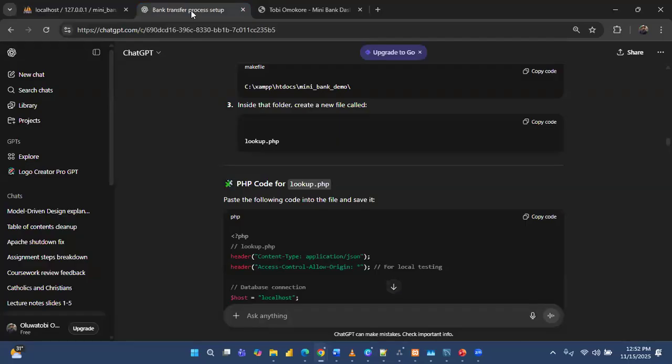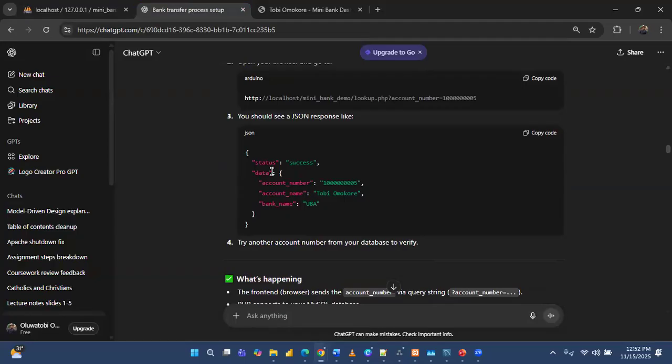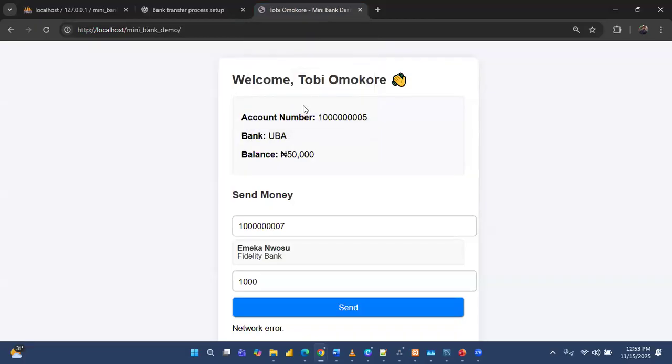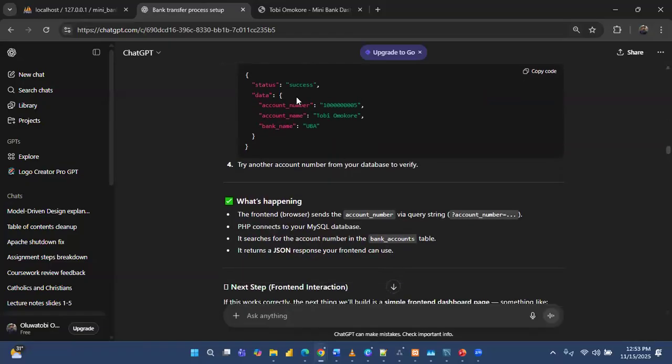So now, I created, or see, this is what I was telling you about JSON. This is a JSON file. You see how it came? Status success. It comes in this way. It is only giving you the information that is needed. It will not bring out any other information. And the way it brings out the information is the way the information is going to be displayed here. You can see it: account number, bank, balance. It's going to bring out everything just like that.